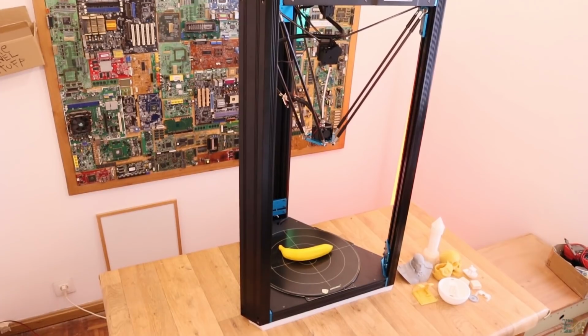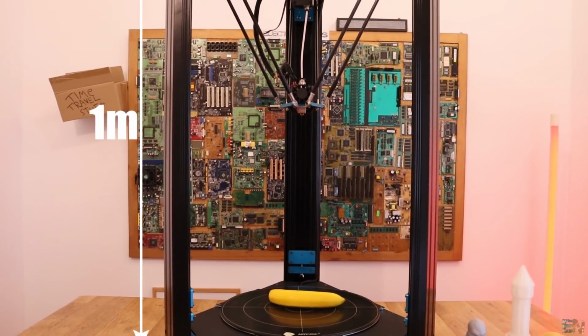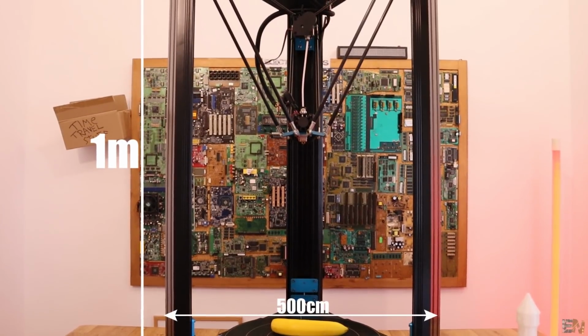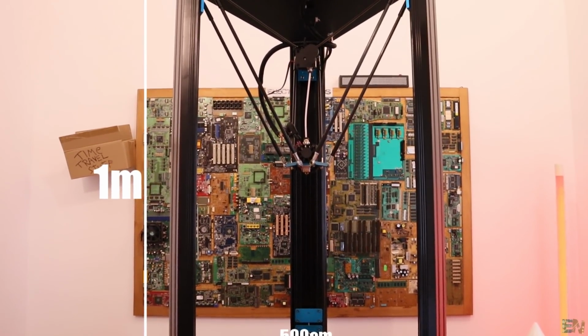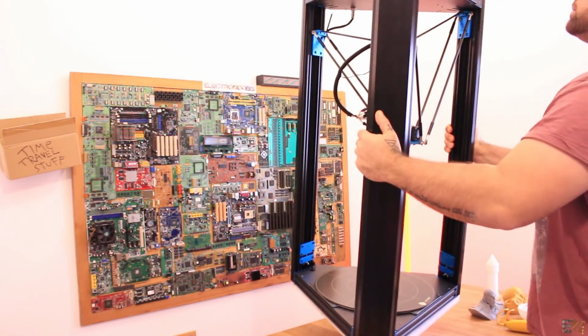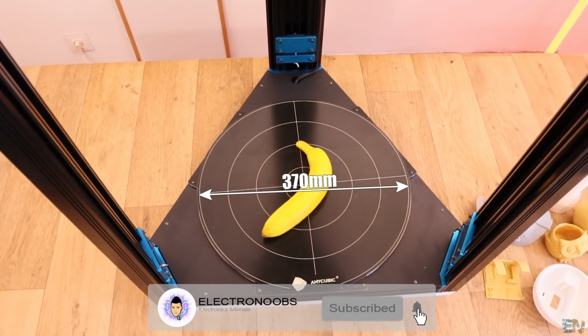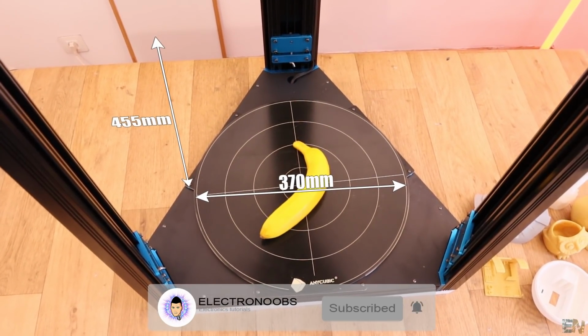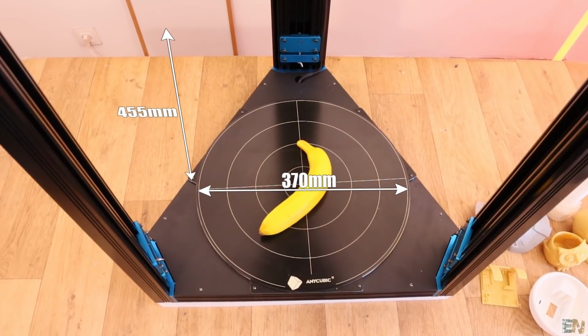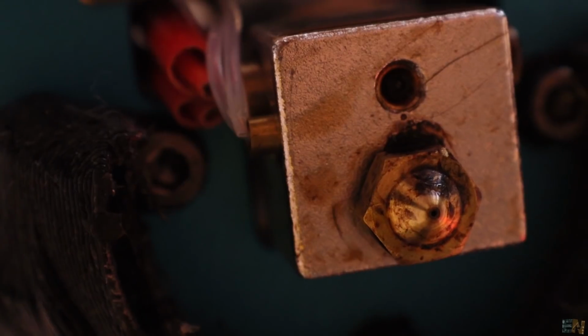Let's first see the main specs of the printer. The body is quite huge, around 1 meter height and half meter in diameter. Basically all the parts are made of aluminum extrusion and that gives us a very stable and stiff frame. The printing volume is 370 mm diameter and a height of 455 mm. The default printing nozzle is of 0.4 mm, but you can easily change that.